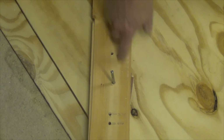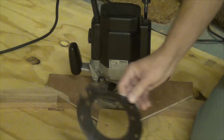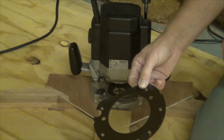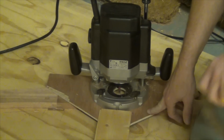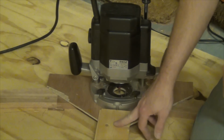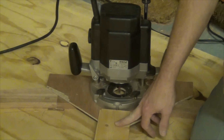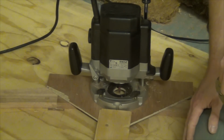So I've just drilled through in the correct places for my centre point. I've removed the router's base plate. I've copied the locations for the fixing holes onto a larger piece of ply. That gives me lots of support. It also means I can attach my beam to it. And where the bit's going to go through, I've cut a nice large circular hole with a Forstner bit.